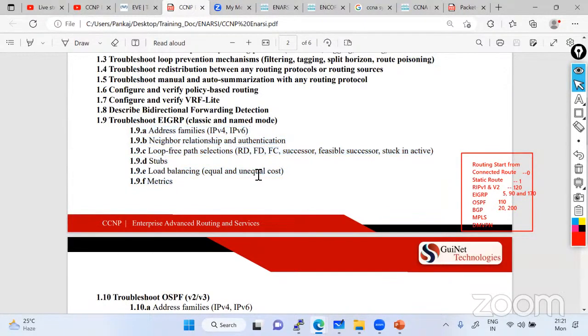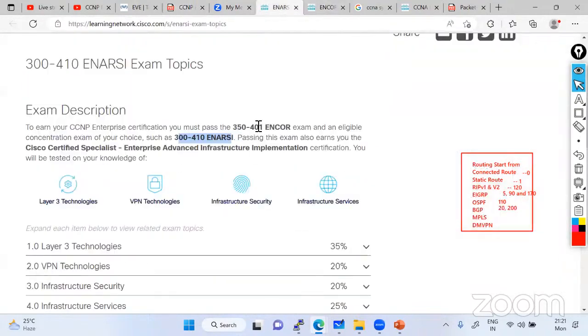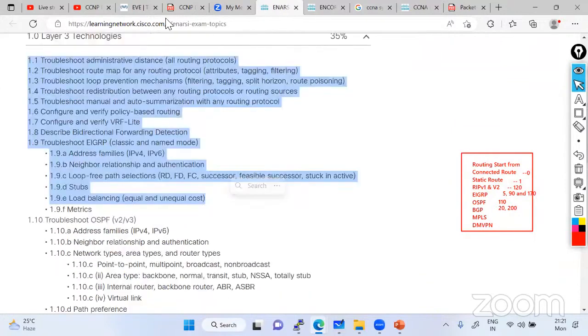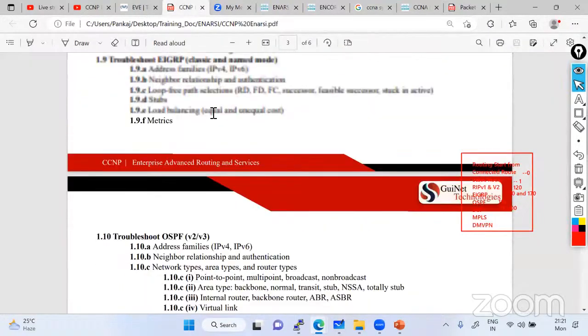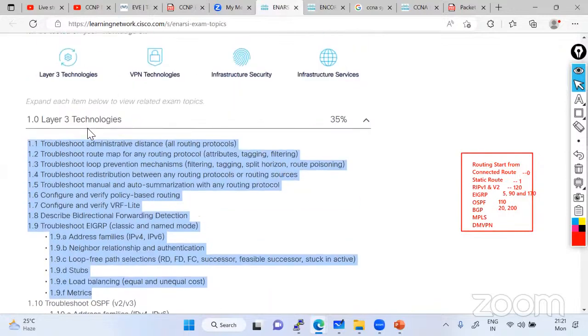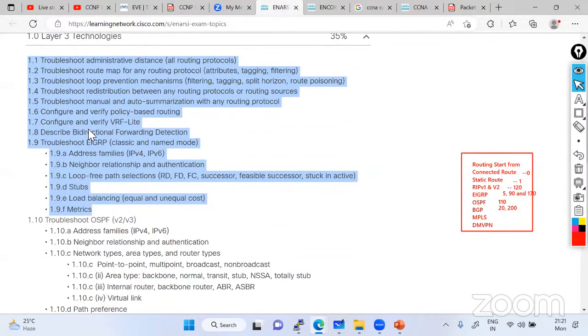This is not something written by me. This is the official Cisco syllabus, you can see. Whatever I'm referring to here, I have taken from the official Cisco syllabus, because I don't want anyone to miss any important topic while studying. So I always try to follow the syllabus that Cisco has written, and we can add on top of that, but there should not be anything less than the Cisco syllabus, because Cisco designs a course where every topic and every concept should be known by everyone.